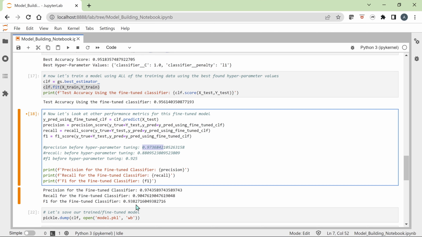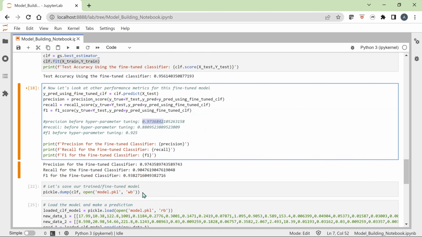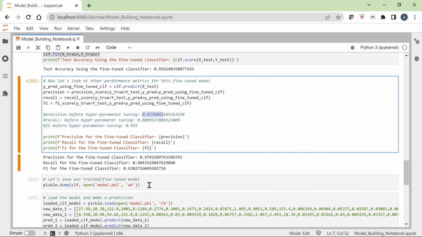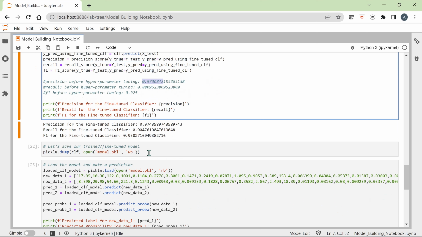Okay, so we have a model. We're happy with this model. We've found the best model we can. We've looked at our accuracy, precision, recall, F1. We're happy with the result. We feel this model is a good model for its intended business use case. So the next step is going to be, now that we have this trained model, let's save it. And so I use the pickle module. I just save the model in a file, and we are done. We have a trained model sitting in a file ready to be used.